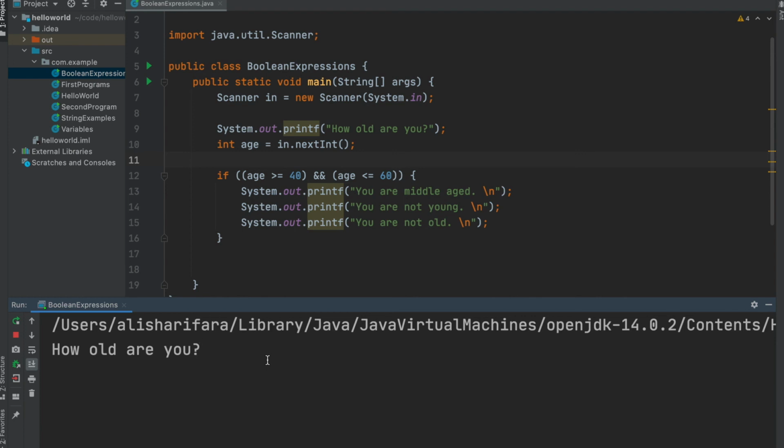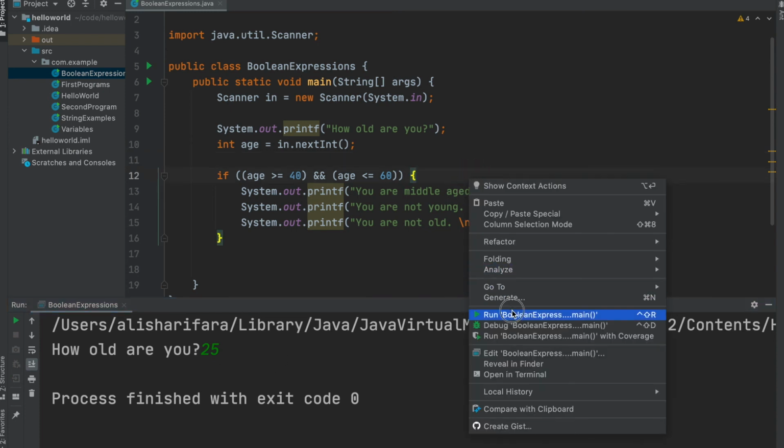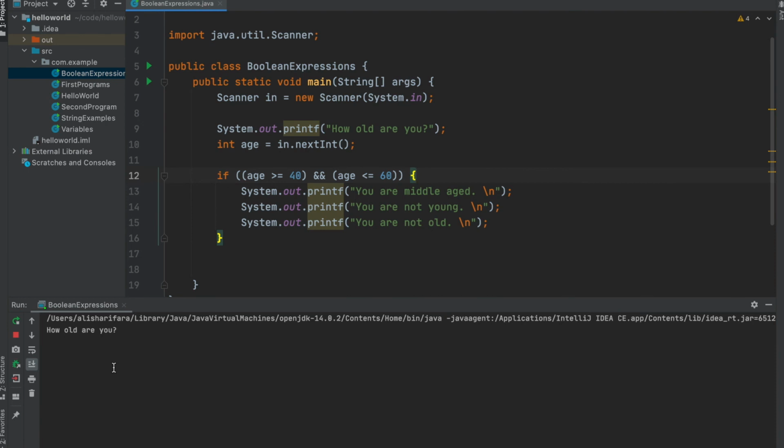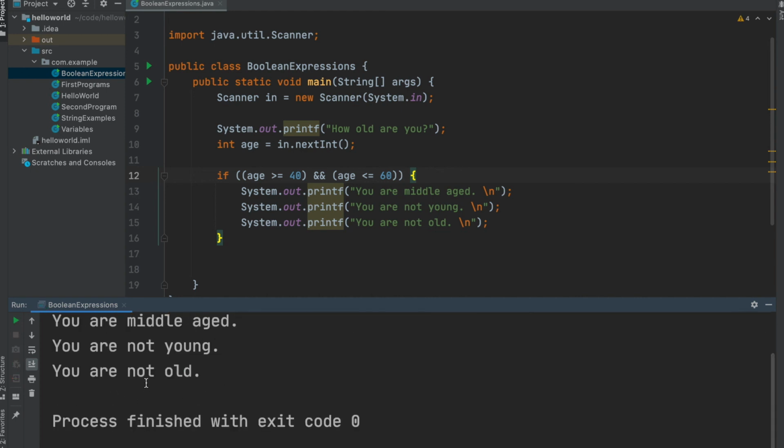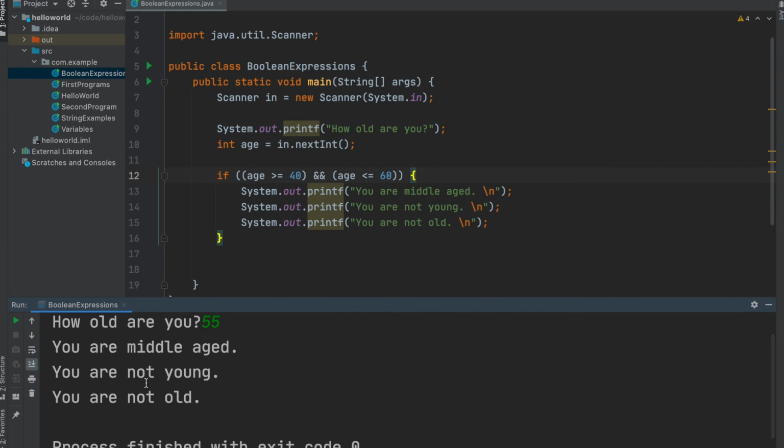Let me enter 25 and we don't see anything in the output. And if I run this one more time, and this time I enter any number between 40 and 60, let's say 55, we get these three messages: you are middle-aged, you are not young, and you are not old.